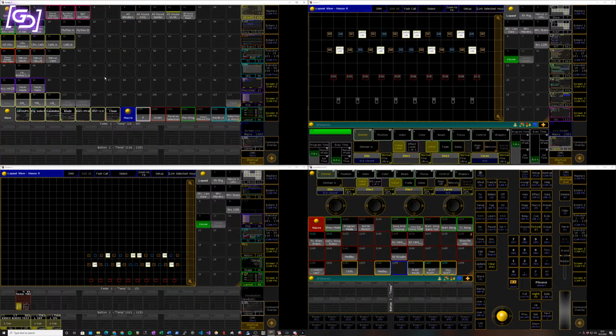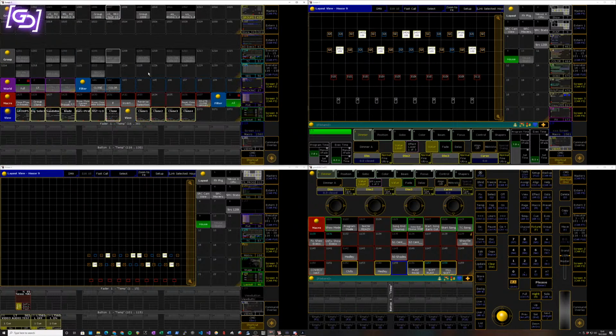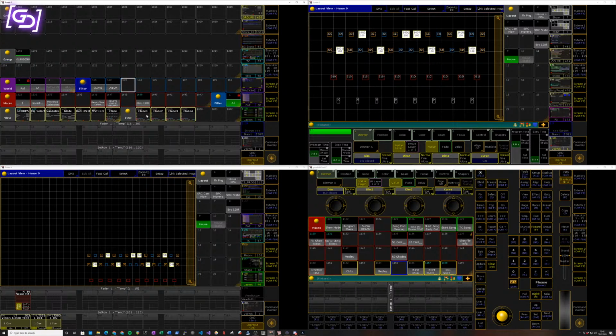Now we're going to go into our cloning stuff, and let's delete all these groups. We're going to store that here. Now, one thing that is super important to me is labeling this stuff as we put it in here. On a rig this scale it's less critical, but as you get into something like I was mentioning at the beginning of the stream, Stagecoach, or anything where you've got 5, 6, 10 trusses of stuff, it's super important to label what's going into these, because as I'm getting into pages of clone stuff, it's going to turn into a mess real fast if I don't know what's in what.